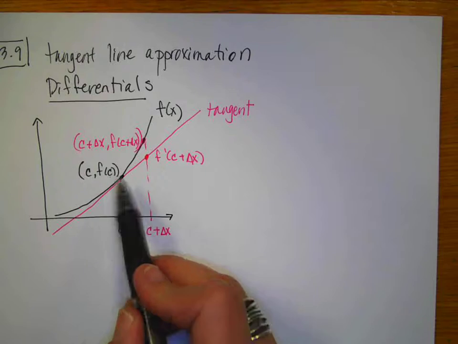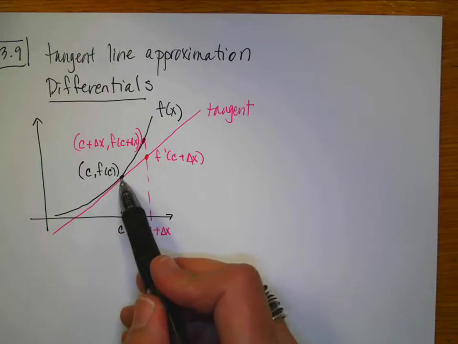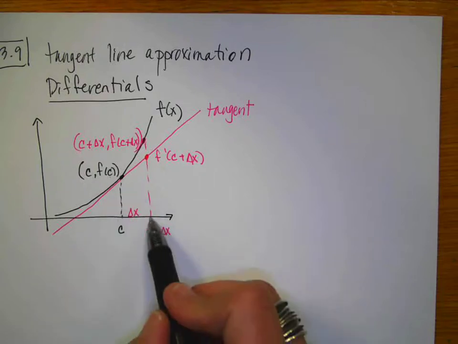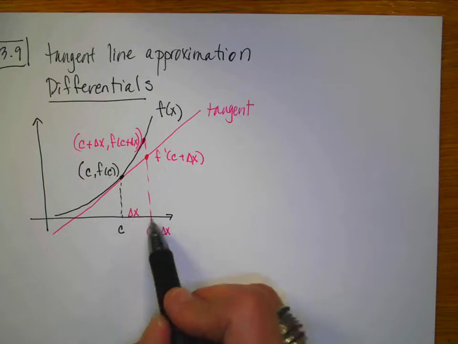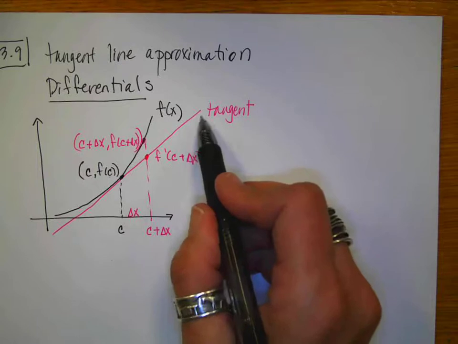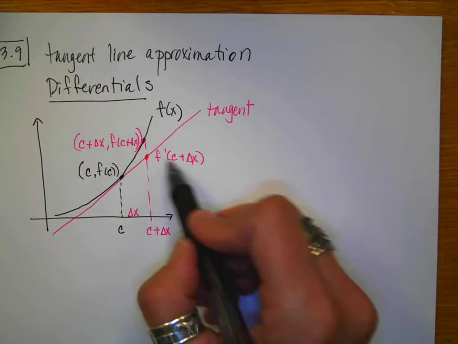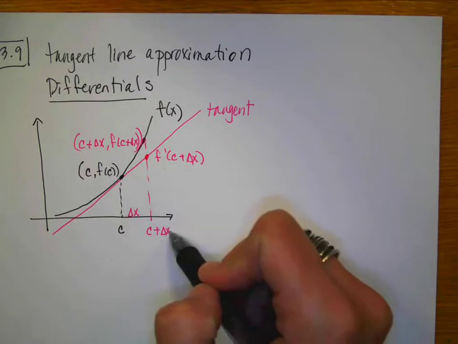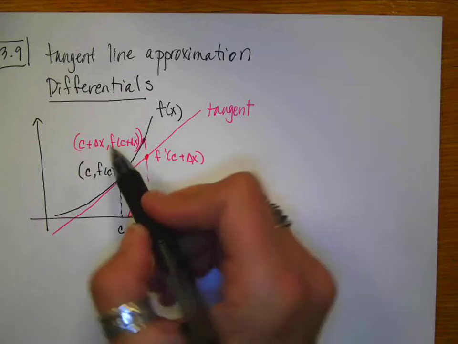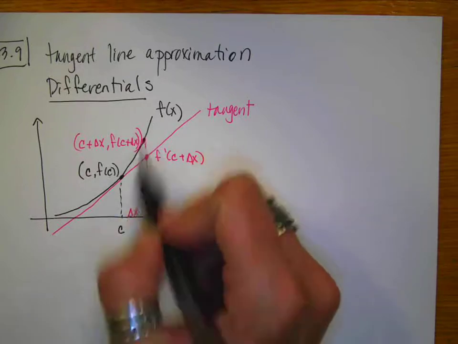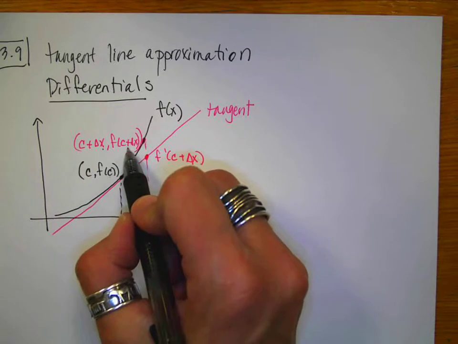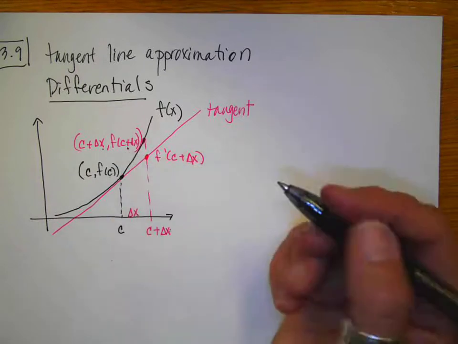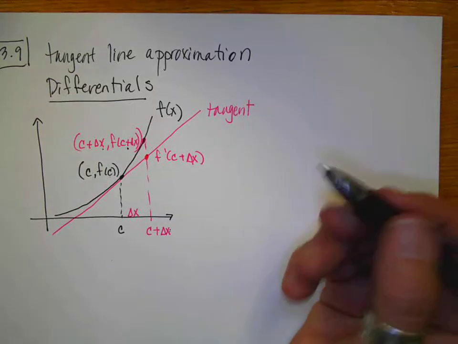So here's a point c, and then I have the y value. And then I drew my tangent line at that point, and then I chose another value over here, so it's c plus delta x, because I just added delta x. Well, this is the tangent, and this is the derivative evaluated at this point, right? And then this point up here on the graph is c plus delta x, and this is the y value at c plus delta x. Alrighty.